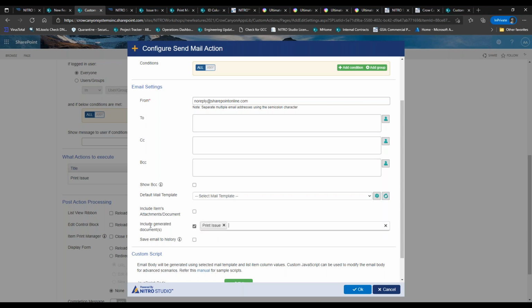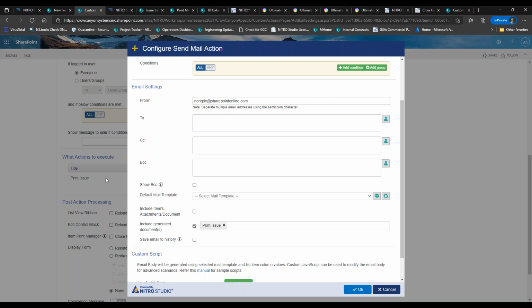option in here now, where it's going to look back at previous functions, previous generate document actions. Hey, you could have multiple generate document actions in this custom action. We don't know. Maybe there's 5 of them. Print out 5 different forms, and that's fine. So which one do you want to send on this mail? Well, you can go ahead and choose which one is generated based on the action name they have for that generate document action, and now you can include it. You can even include more than one because it lets you do not just one document but multiple documents in that same mail template. So it's just going to send it off as an attachment.